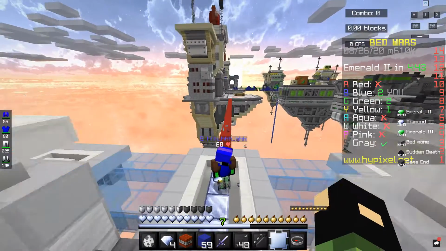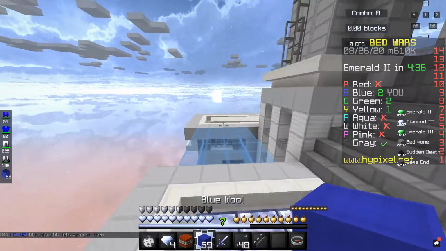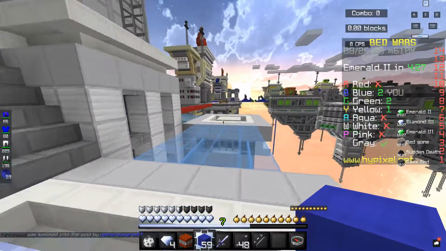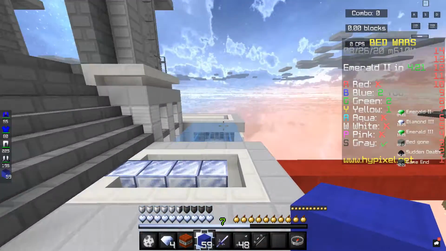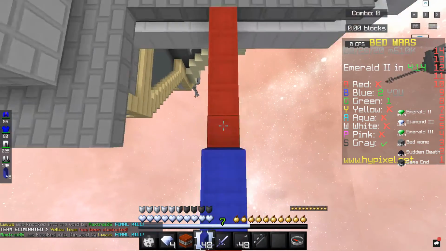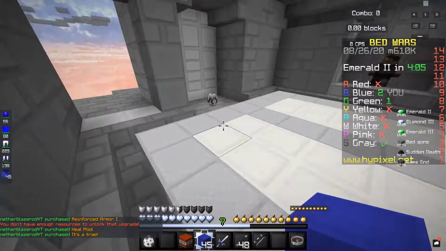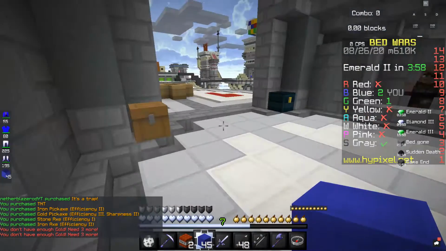We can try to win. Oh, this is gonna be epic. I didn't knock anyone into the void. I'm just gonna quickly do this real quick. Buy us some protection and a heal pool and maybe a trap. I mean, we're not at our base, but who cares? We got money to spend. TNT and wool. Usual stuff.